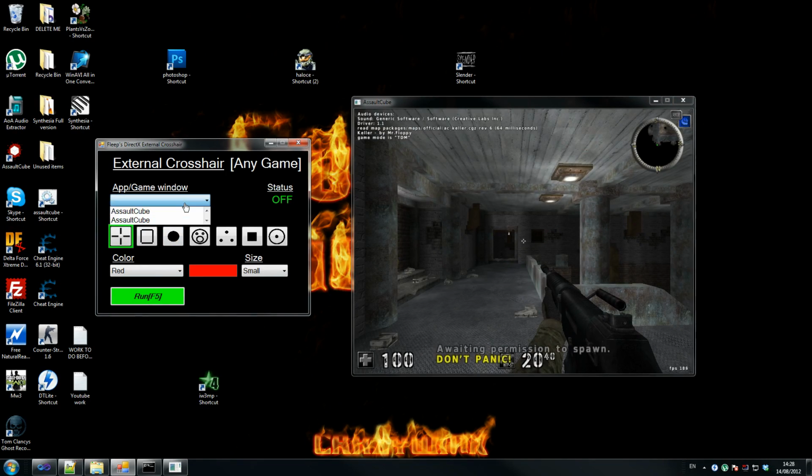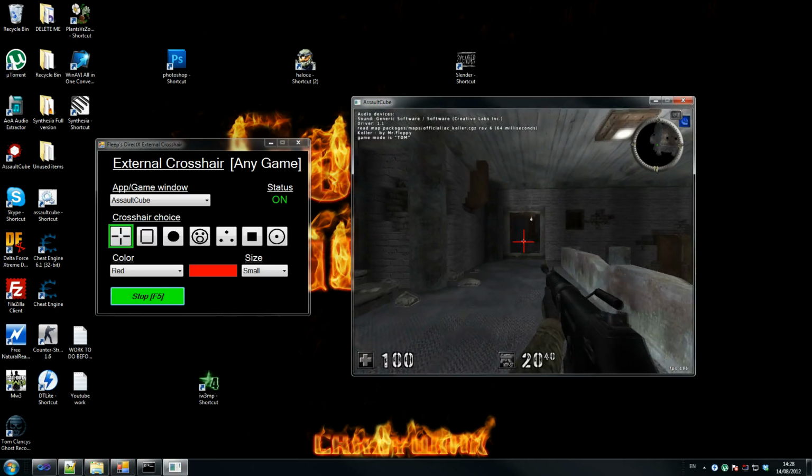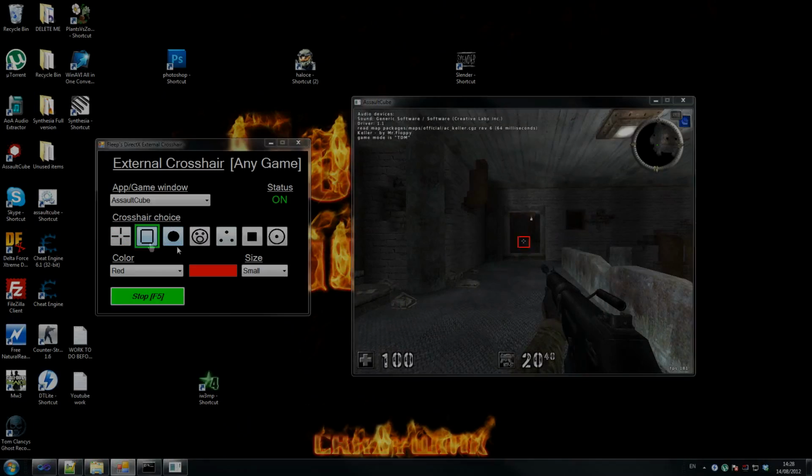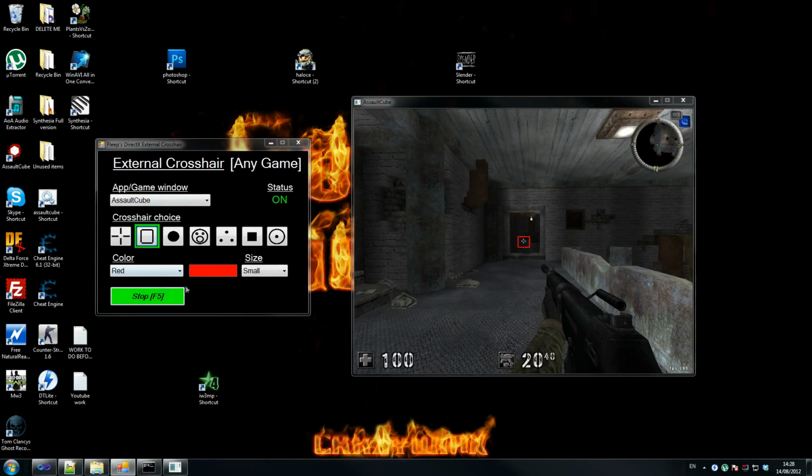What you do first is click here and choose the window you want to run. If you've got multiple windows, just try both, it doesn't really matter. So as you can see, here's a crosshair, and bear in mind, everything you see here is what we're going to do in this tutorial. Some bits of code I will be giving you because it's just too much for us all to write and you're not learning anything new. As you can see, you've got medium, there's a bigger version, there's large.